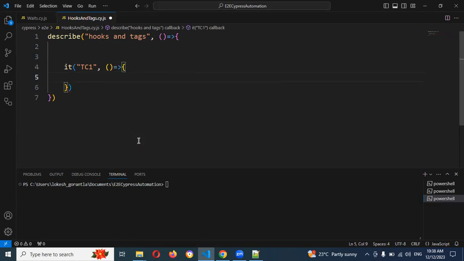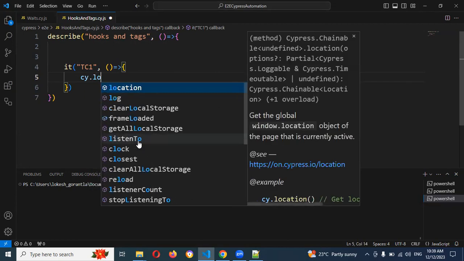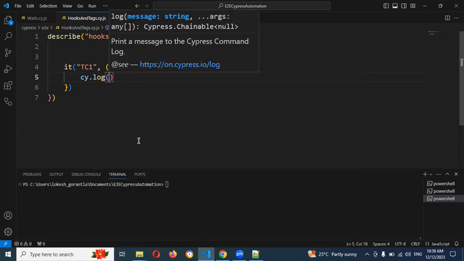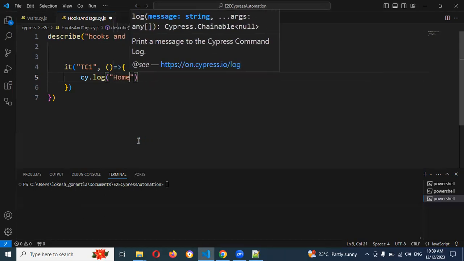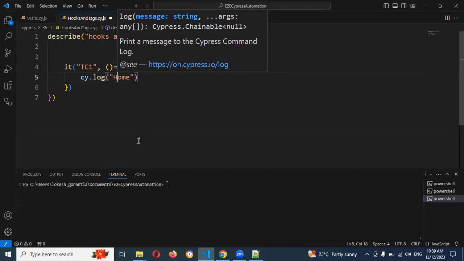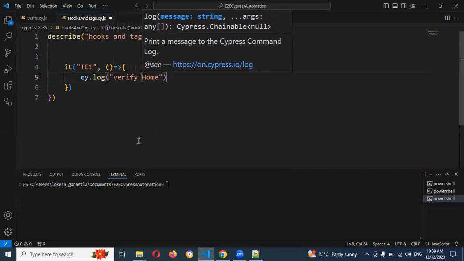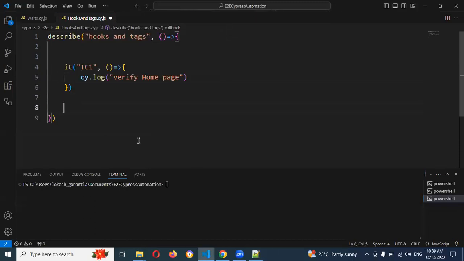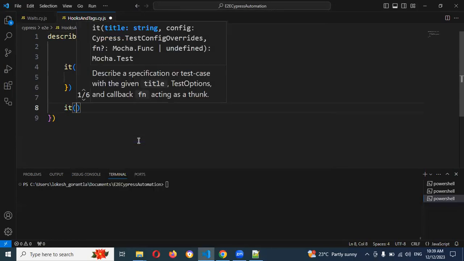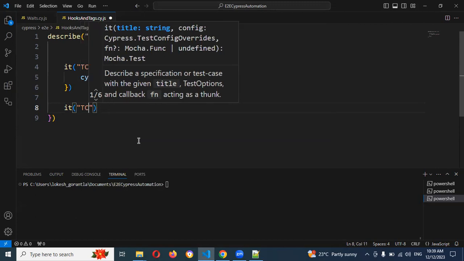In this function what I can do is cy.log, just display logs, verify home page.